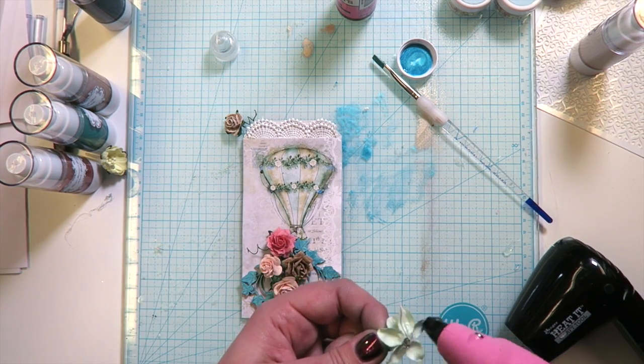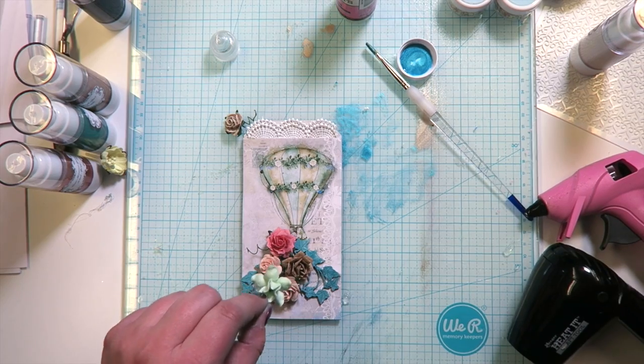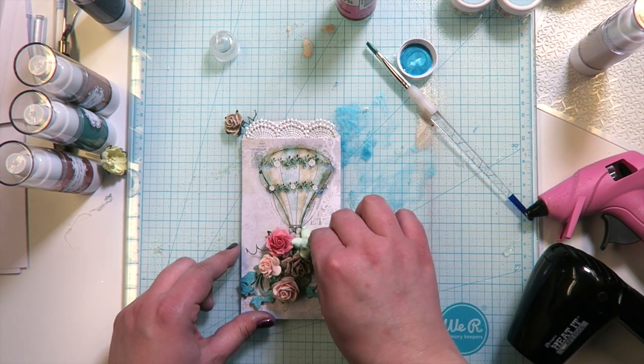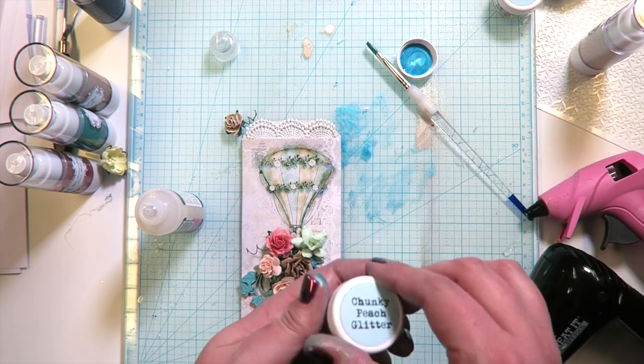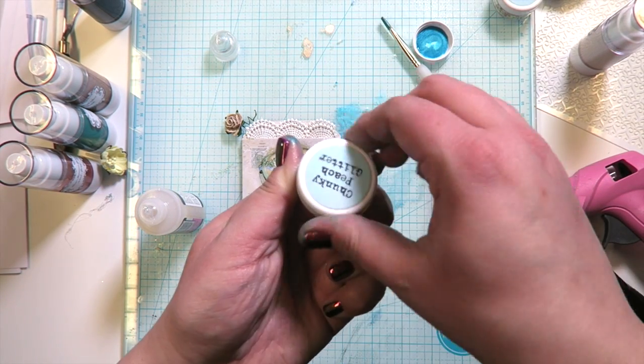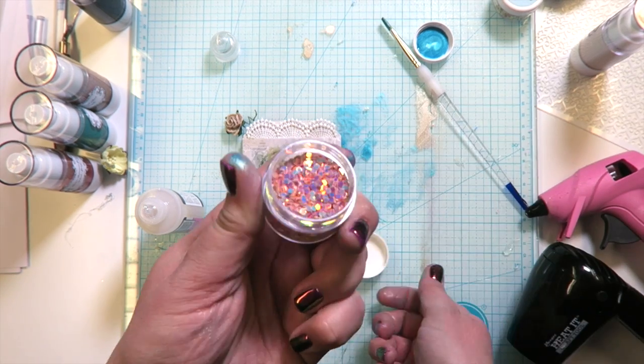Okay, I'm just going to add some more of the flowers here. Just that lovely mint green flower. And one thing I haven't shown you so far is the gorgeous glitter we have in the box as well. This chunky peach glitter. Have a look.